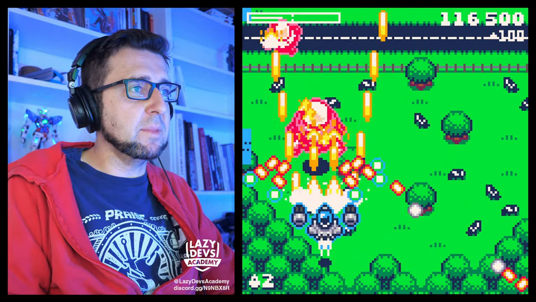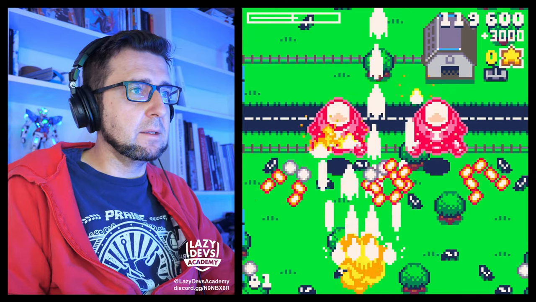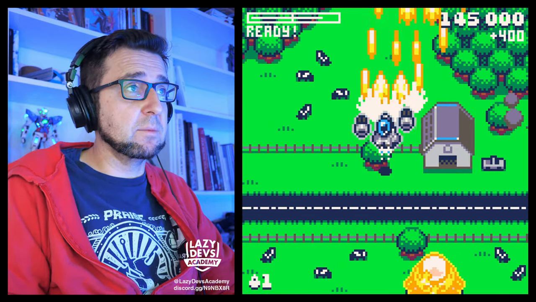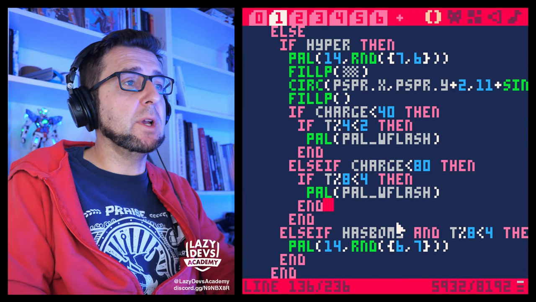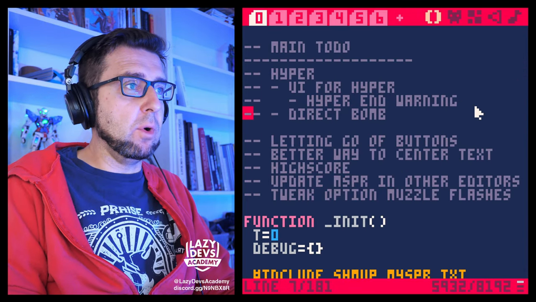I want to check something. What happens if I bomb? And I mean, did I get a... Oh, I got stars out of it. That's something that we need to keep in mind. Okay. No, I do want stars to appear. Never mind. All right, this fixes the hyper end warning.